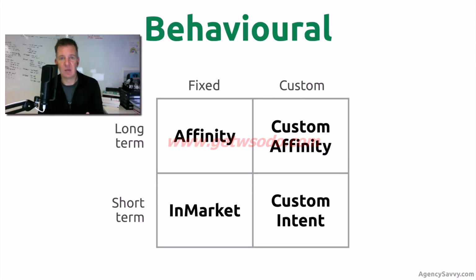So in-market is all about that short-term behavior. Think of it as unusual behavior. They have been interested in golf for a long time, and they were in the golf affinity audience, but now all of a sudden they're looking at yoga and Pilates stuff, and they don't normally do this. This is unusual behavior for this person. And just in the last week or two, they've been searching for yoga terms, they've been looking at yoga websites, they've been watching yoga videos on YouTube. Google knows that, and so it essentially tags that person as being in the market for yoga equipment, and you get to target based on that recent, short-term behavior.